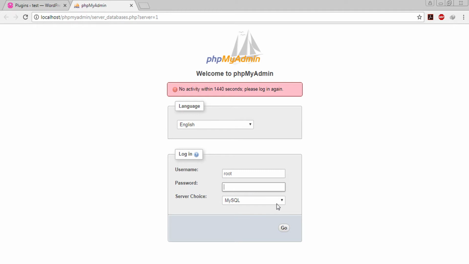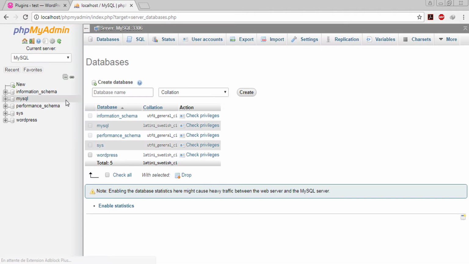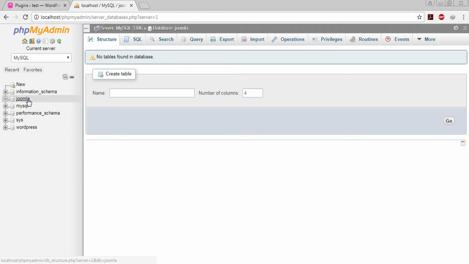The password, leave it blank. Then click New database, and we give it a name. This is going to be Joomla, and click on Create. So now we have a Joomla database.